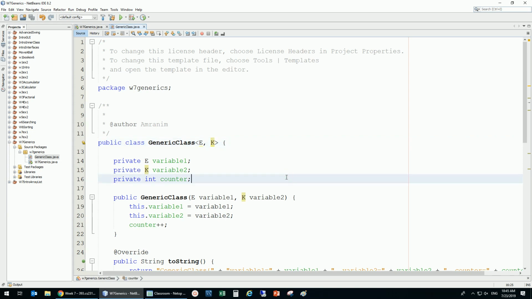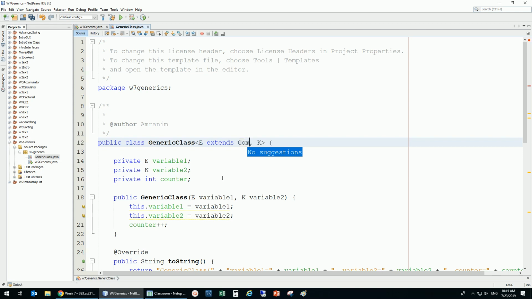That's pretty much it. That's the main idea behind those generic classes and generic methods. The same thing applies here if I'd like this to extend, just Comparable or some kind of different subclass. I can do that. Now only this e, I put a condition, can be only something that extends Comparable, while the k can be anything. Or this has to extend some other type of classes.